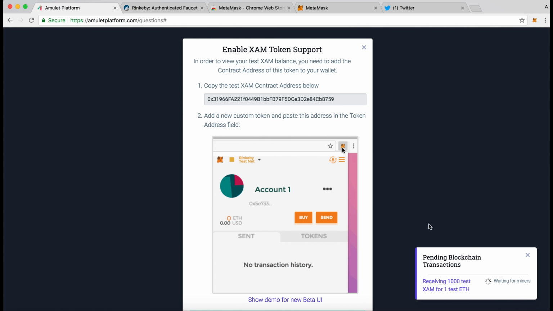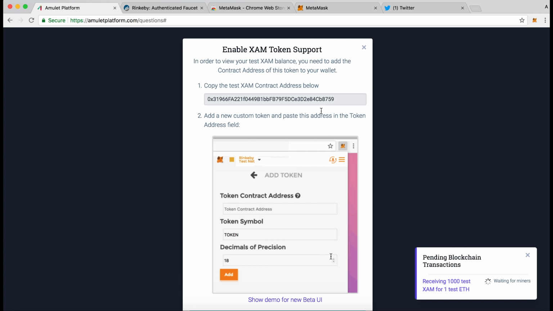And at the bottom right corner of the screen, you should see the status of your transaction. Finally, we need to enable MetaMask to recognize test Amulet tokens.